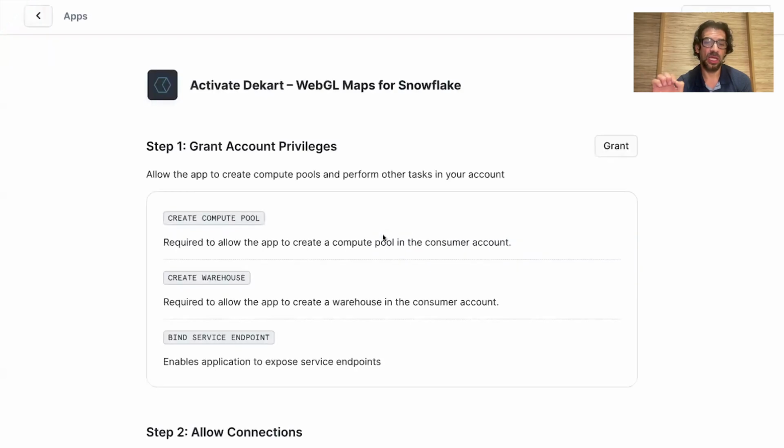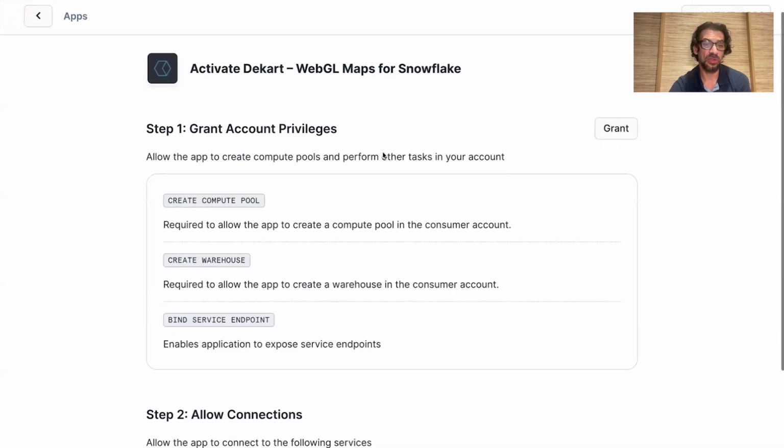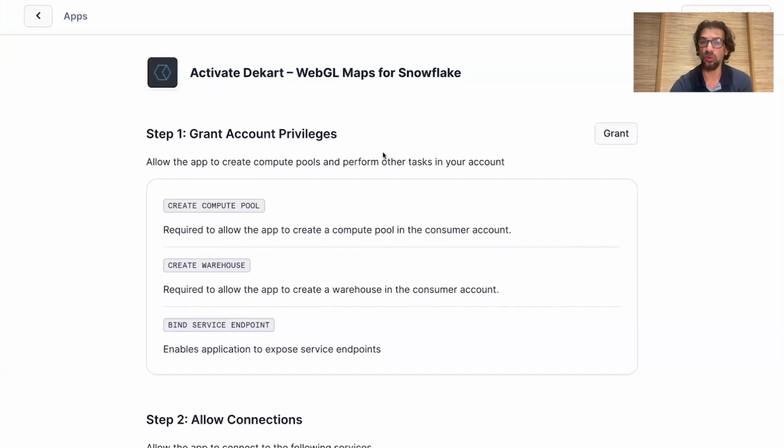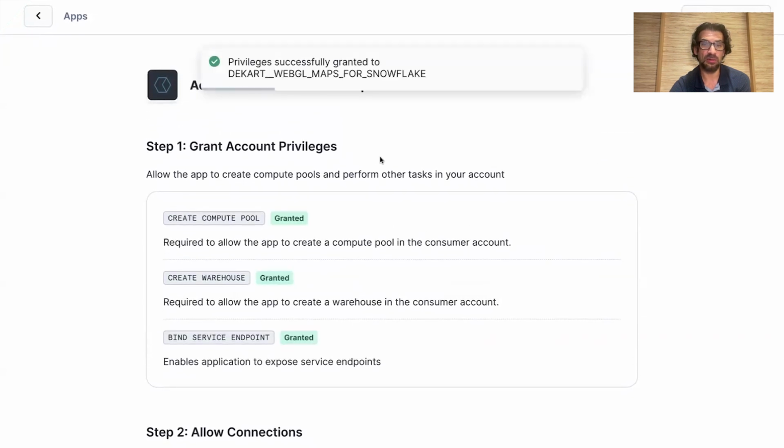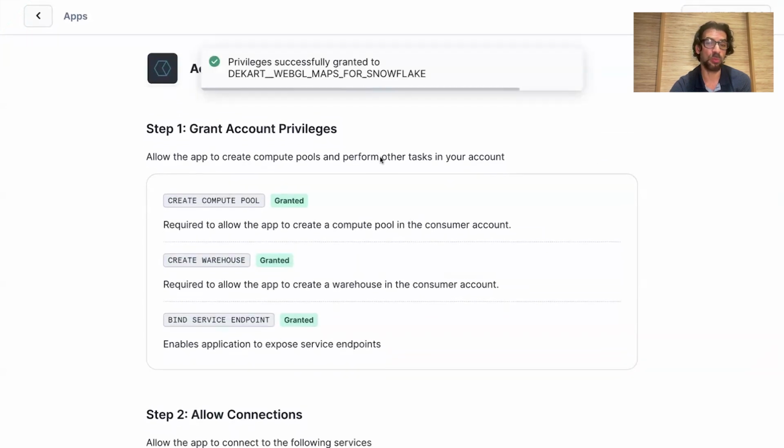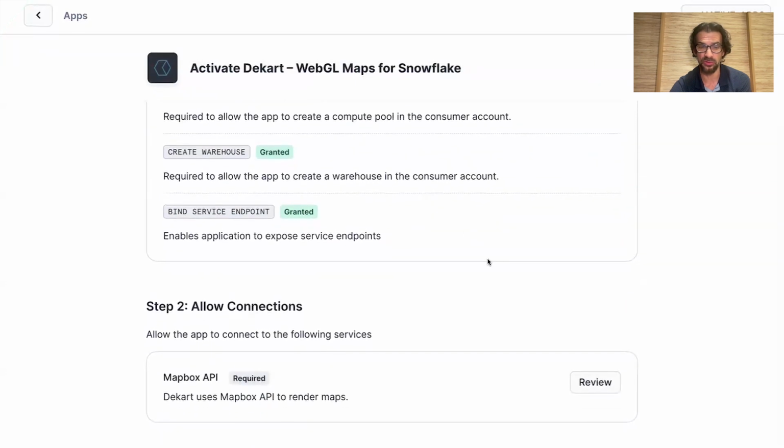Now let's configure it. So you stay here in context in Snowsight. And one principle of Native Apps is our data governance. You as a consumer, you are in control of everything an app can do in your account. So the privileges is something you can review. This is a powerful application, and we'll talk more about this because it has containers and compute pools that work with you, as well as creates its own warehouse. And it talks to an external endpoint. You can grant all these privileges right here, and I'm going to grant that right now. And now the app's ready to perform all these operations like managing compute pools.